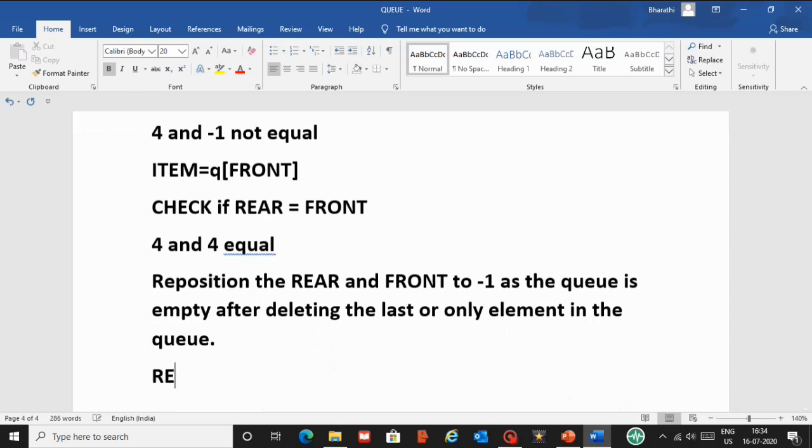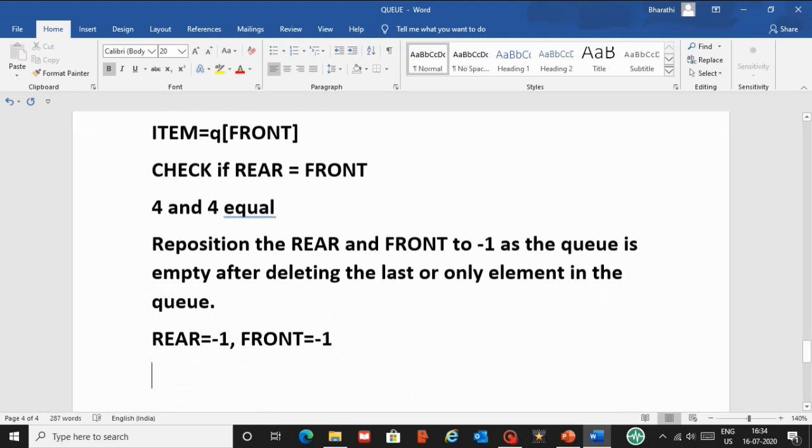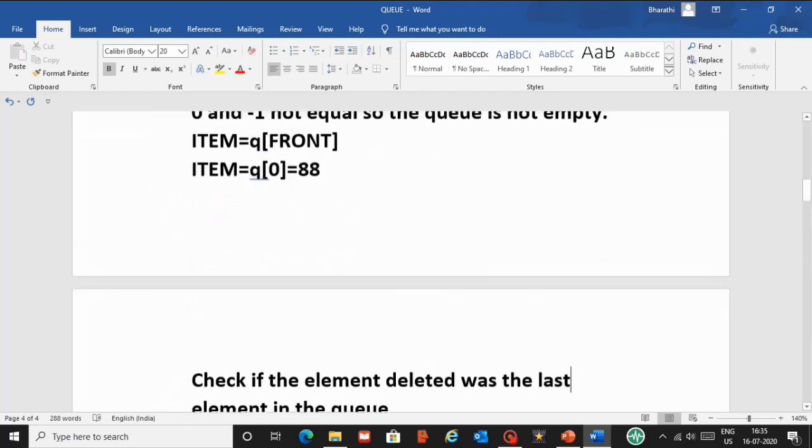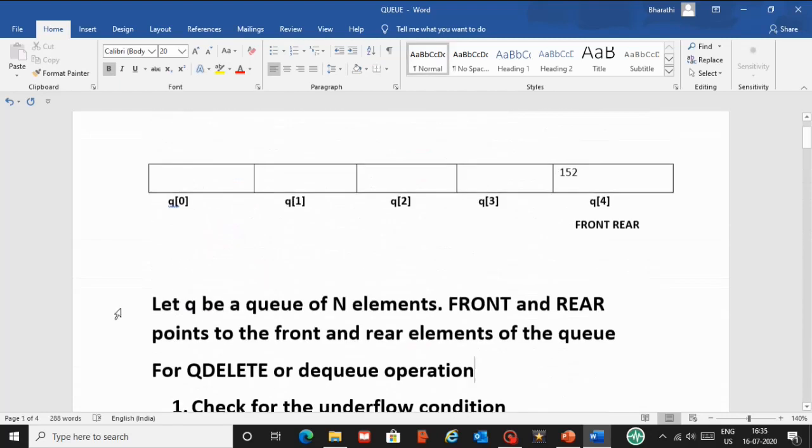I will say rear is equal to -1, comma, front is equal to -1. So what are the values of rear and front? -1 and -1. So let me check in the queue over here. I am deleting this.